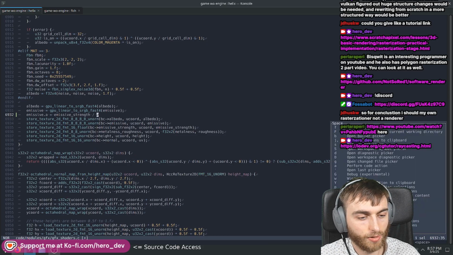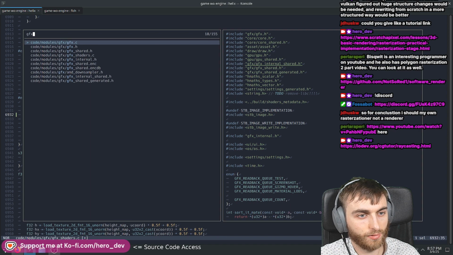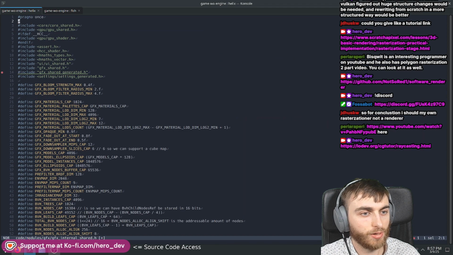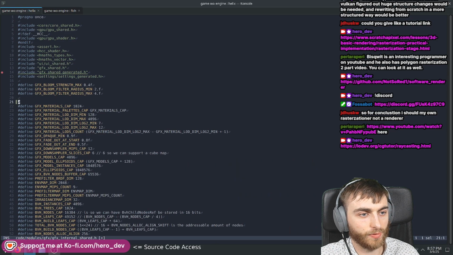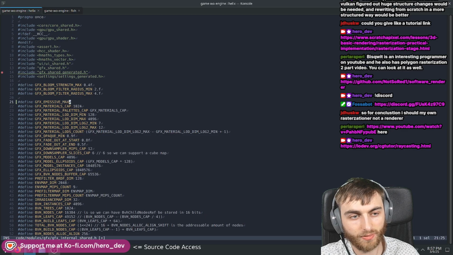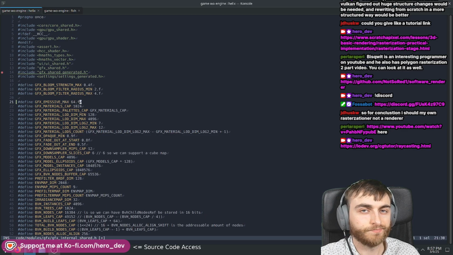So that constant might just go into graphics internal shared right now, and we'll probably have like an emissive... Have I written it in here already? No, I haven't. So we'll probably have something like graphics emissive max or something like that, like a max emissive, and I might just say 64.